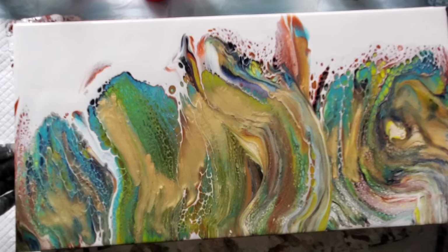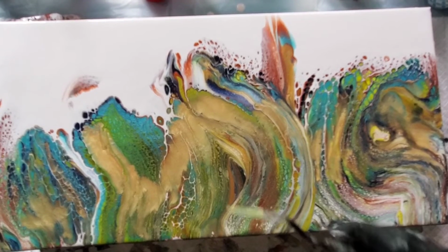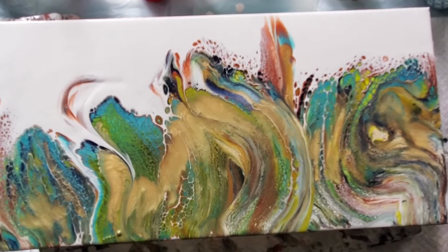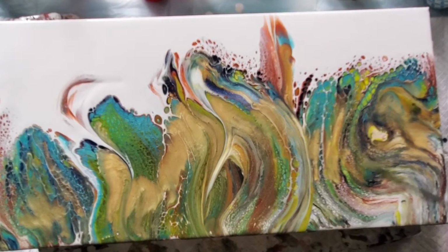And now I'm going to get out the palette knife and start doing some smears, which will add interest, definition, and as you smear through the surface of the paint, you bring up some of the colors from beneath. This is just sort of adding little touches, movement, and some more interest to the patterns.